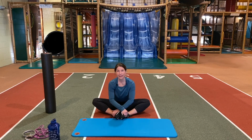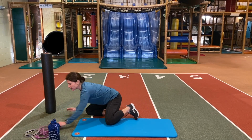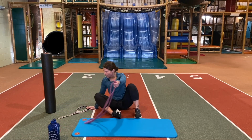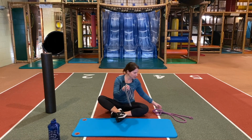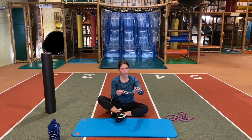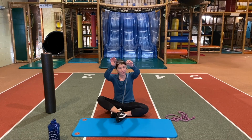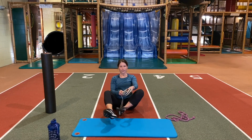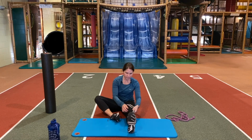Great. All right. We're going to grab your strap again. This time, looping it at the end. I brought my belt, and just because I don't have a loop on this one, so if you don't have a loop, put a loop on the end of your rope. I have just a regular belt, and I'm gonna loop it. Let's place the loop over your foot.